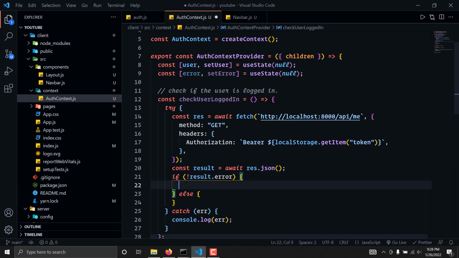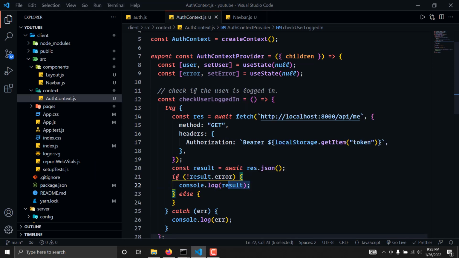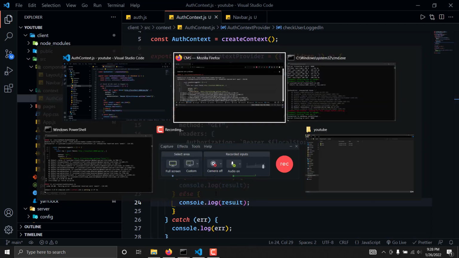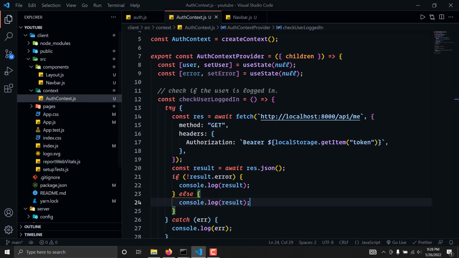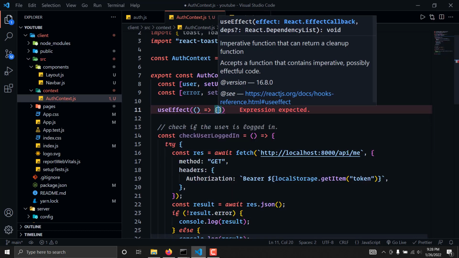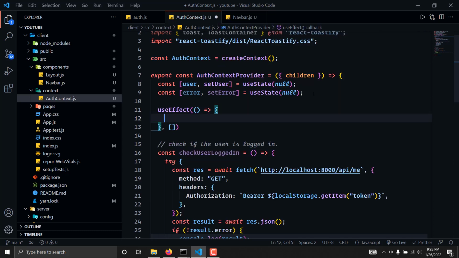So if there is no error, then we are simply going to console.log the result, and if there is some error, we are still going to console.log the error. So in order to use this function, now we will have to use here a useEffect hook, and we want to execute this only one time when the page gets loaded. So I'll write here checkUserLoggedIn.